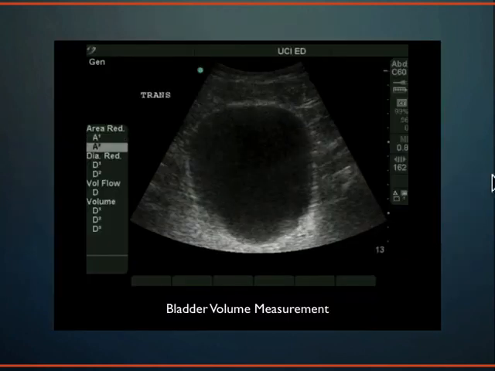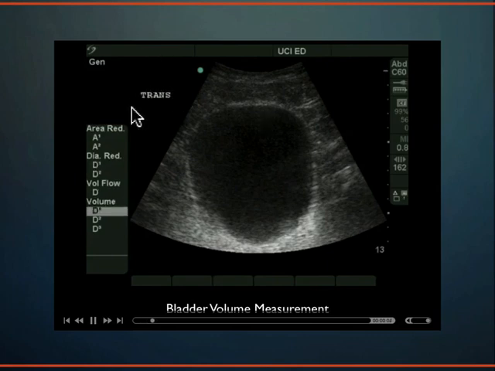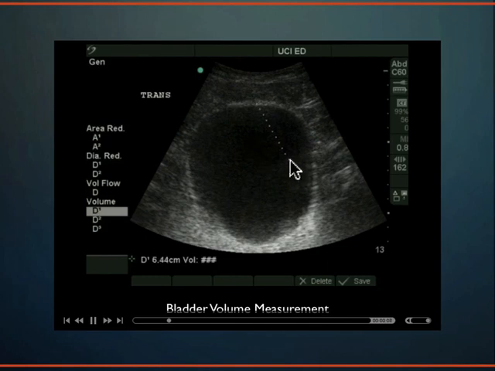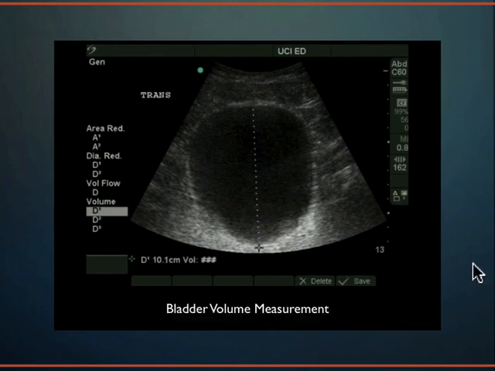This is how we measure the bladder. This is a transverse plane of the bladder. It looks really kind of squared off here. It's pretty full. They're going to measure first the height of the bladder in this transverse plane. From here to here is the height. And then eventually, in this particular software, and on some of the machines, you can lock in the values, and the machine will do the calculation for you.